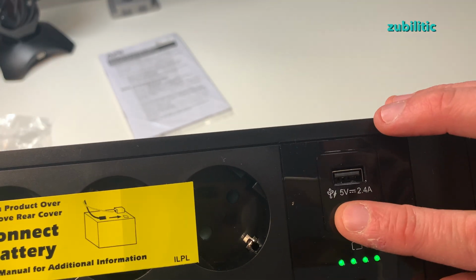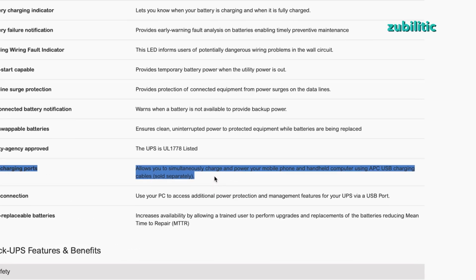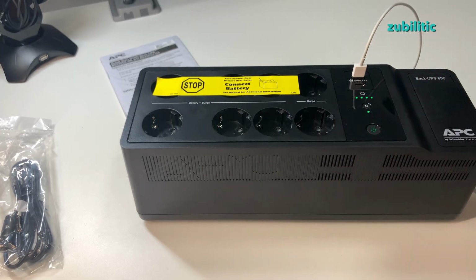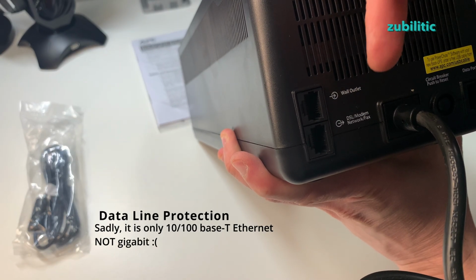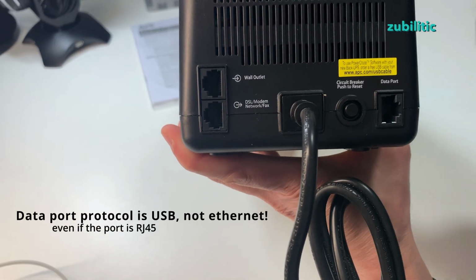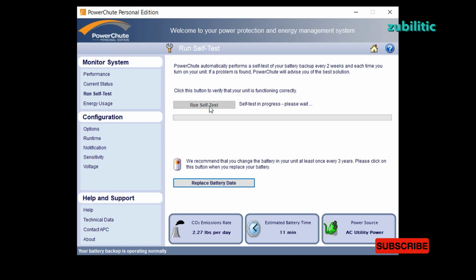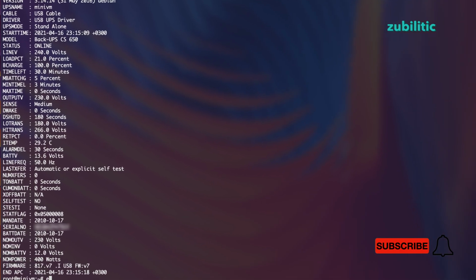We have here for charging 5 volts, 2.4 amperes. This means you can decently charge some device with it. I will try right now an iPad, which works, so no problems charging it. On this side we have DSL modem network / fax. This is in and this is out. And of course data port, which means you can use this cable to connect the UPS to your computer, and via this port you can see on PowerChute application or apcupsd if it's Linux the status of the UPS.